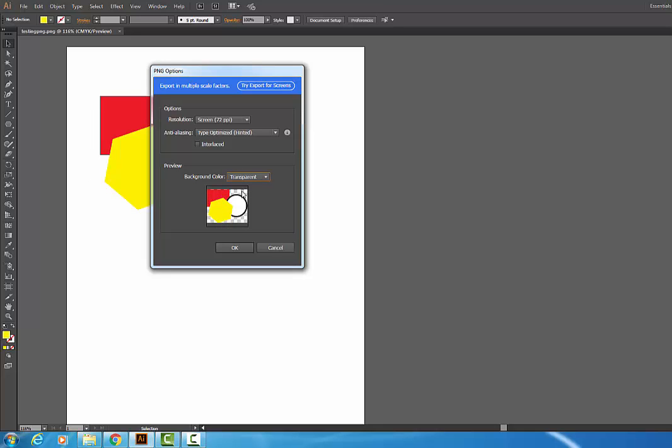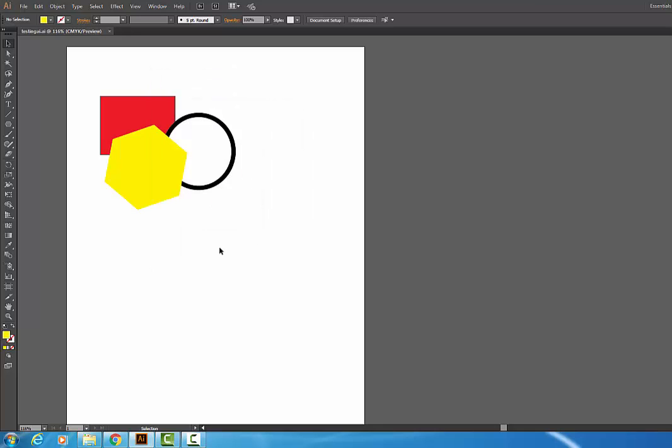With PNG, now we have an option to have transparent or black. That's what's going to make it cool about PNGs, because some of us want our images with a transparent background, so when we put our image on top of text or another image, you can see what's behind there. So that's why we like PNG files, because of this transparent option. Again, on a test, you're going to have a golden opportunity: the advantage of a PNG is the transparent background. All right, let's go ahead and hit OK.